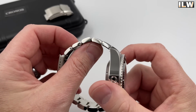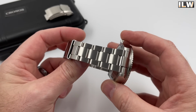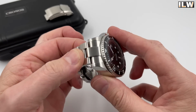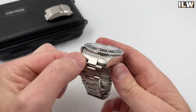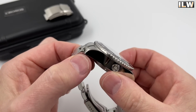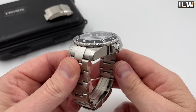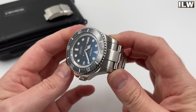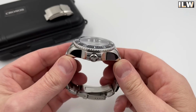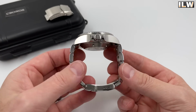The bracelet has polished sides to the links. They are huge links as well. Brushed top surface. The end links are really nicely done. The transitions between those outer links on the end links and that center link is beautifully crisp. They do finish watches very nicely. The bezel is nicely finished. The crown is nicely finished. It's just, yeah, a beautifully made watch. I've got to say, yes, it's a bit of fun and it's huge, not to be taken too seriously, but it's still very nicely made.